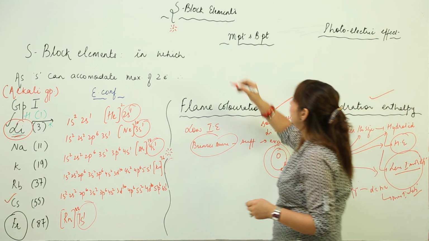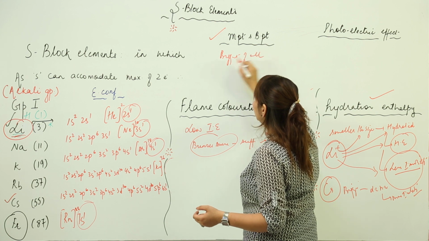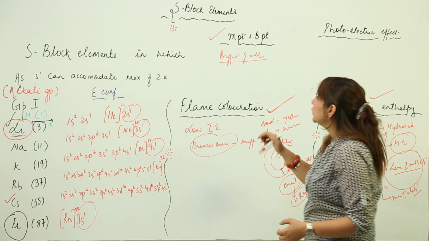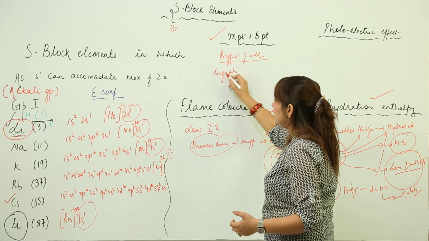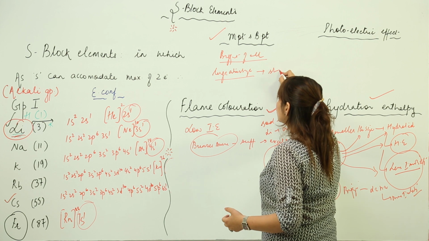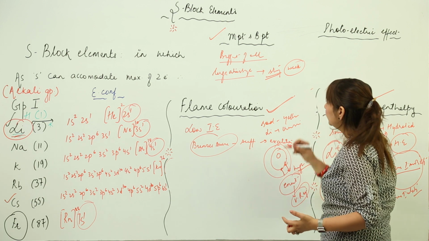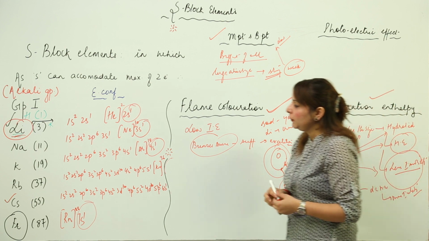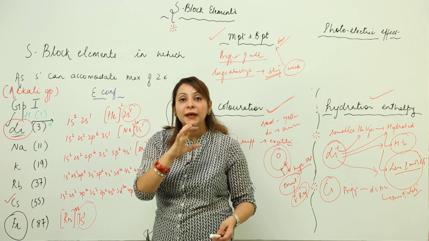So next is melting and boiling point. As you know, this group is the biggest of all the groups, out of all 18 groups, it is the biggest one. So that means it is going to have large atomic size. So that means the bonding is not so strong between them. So it is comparatively weak if you compare with the whole periodic table. That is why they generally have low melting and boiling points. So if we talk about 18 groups, this group is going to possess low melting and boiling point because of their bigger size.